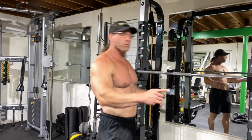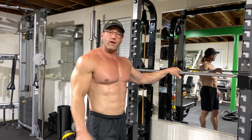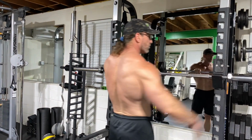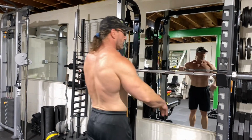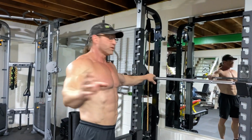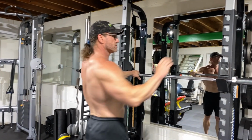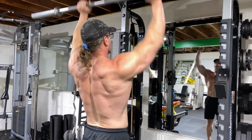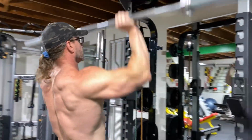All right, so number 1, barbell overhead press. Big exercise. You can load up the weight, big compound, barbell overhead press, like so. This puts the most load on your shoulders because you can load up the weight and really overload them with the weight. You can do these seated or standing.